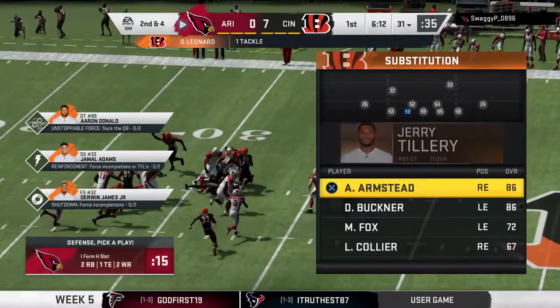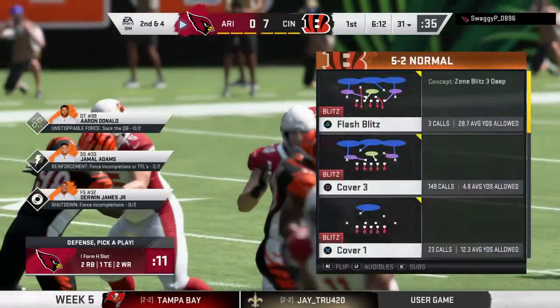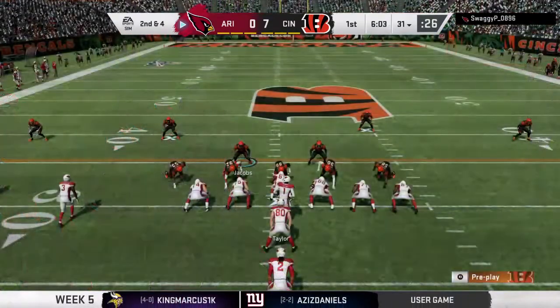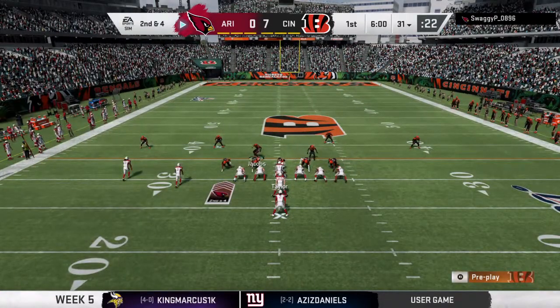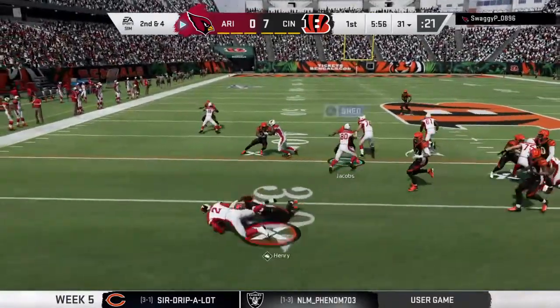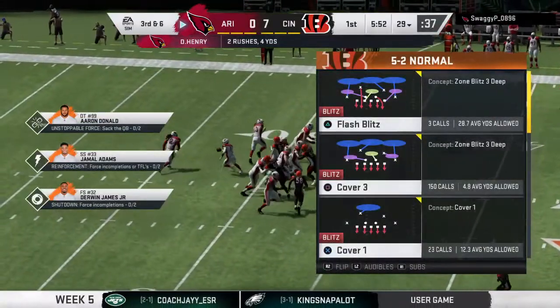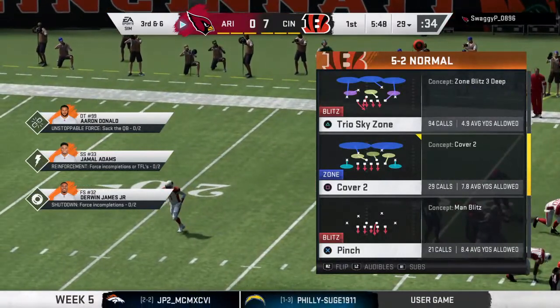Defensively here, you're facing a top-5 team in terms of points scored in the NFL. So when they're that high-powered, you've got to find a way to hold them under 20. Because to me, that's the magic number. 20 points scored, you give yourself your best chance to win. So if they're up around 24, 28, 30, they could be in some trouble. And I think so, because then you turn it into a shootout, and that means your offense has to keep pace. The tally there, -2 yards, brings up third down.